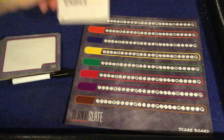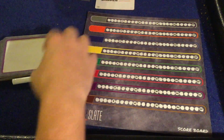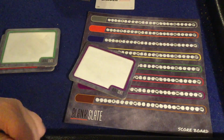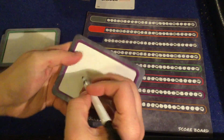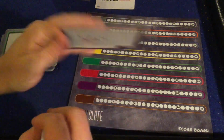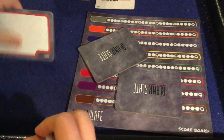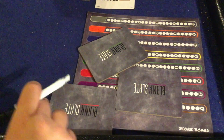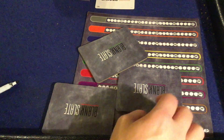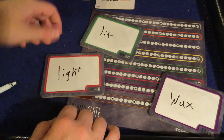So one person is going to flip over a card and say candle blank. They'll put it out in the middle of the table. Then everybody else is going to write down an answer. So let's just say candle wax. That's what I think of when someone says candle. Somebody else is like, ooh, candle lit. And then somebody else said candle light. So let's just say we do it like that. So everybody's going to reveal at the same time, and we'll say wax, lit, light.